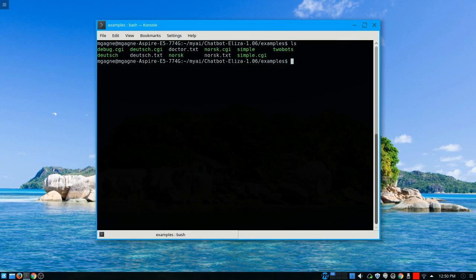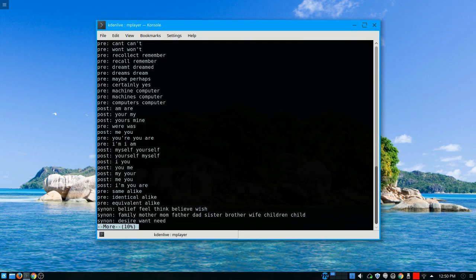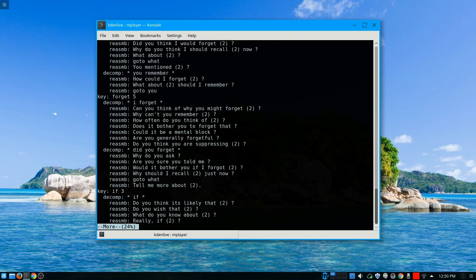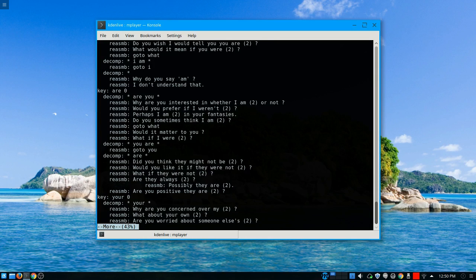All right, now if you take a look here, you're going to see that there's a file called doctor.txt. In fact, this is actually pretty simple stuff. If you go more doctor.txt, you're going to see that there are all sorts of words that it looks for, and keywords and how it can actually respond to the various keywords and so forth. So there are all sorts of things. All the things that Eliza or Liz or Sigmund says is located here.